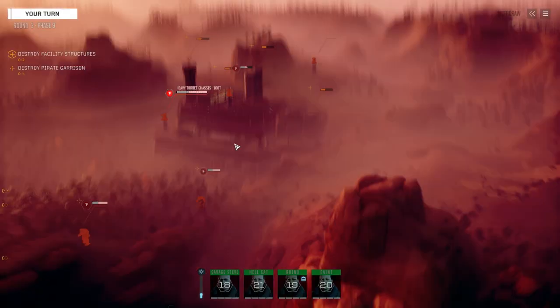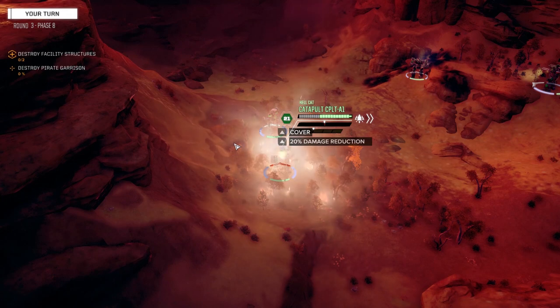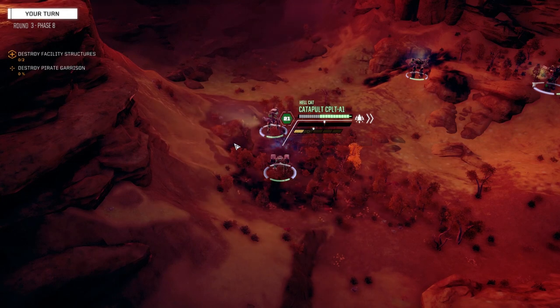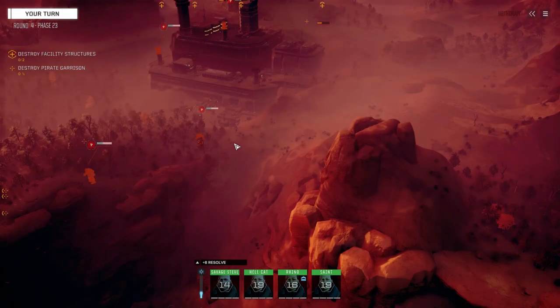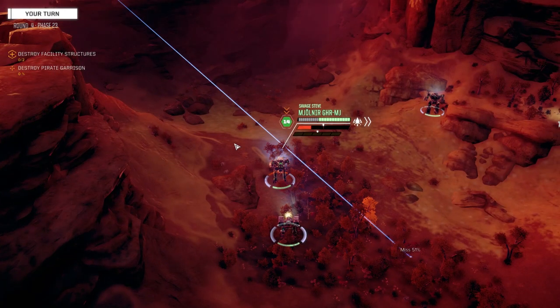Turret's gotta go. Come on, guys. That turret's gotta go, too. That's the back one. Don't say that. Costs us money. You wonder why you guys aren't getting bonuses. Bonuses melting off your mech. That's where all the bonuses are going. Paying for armor repair.